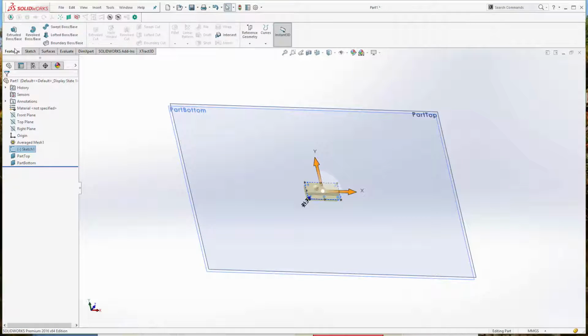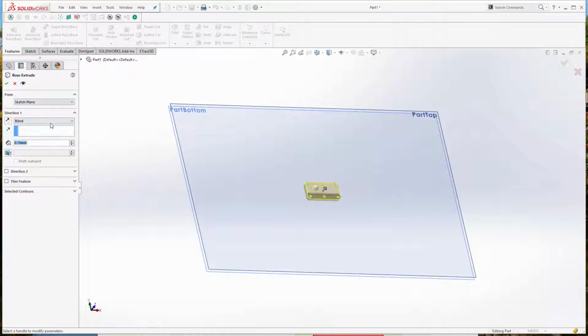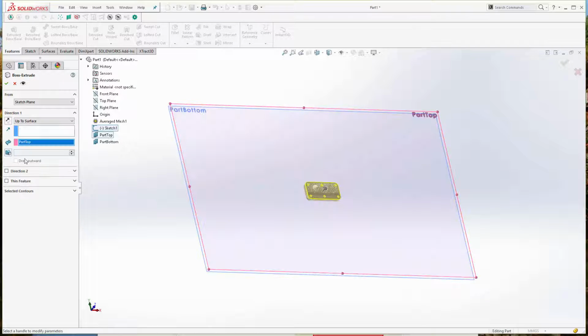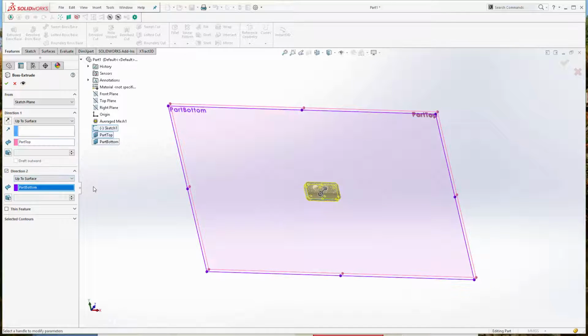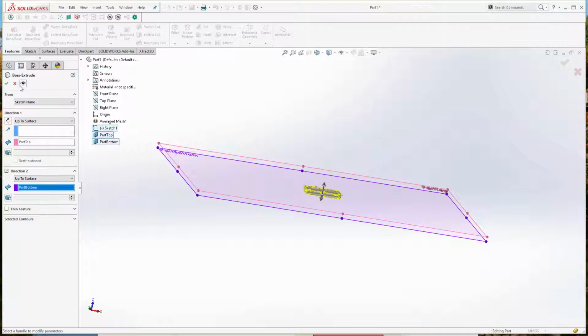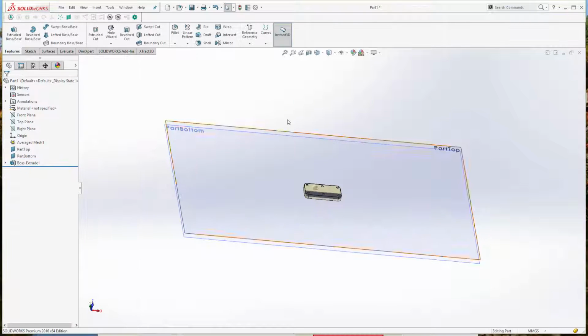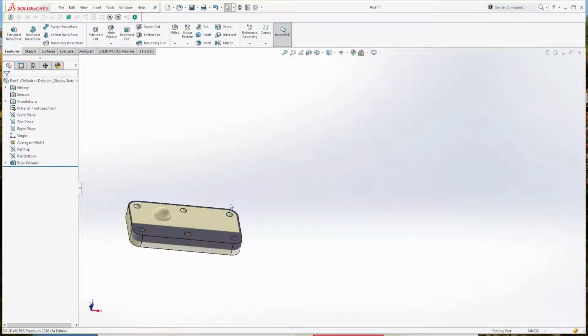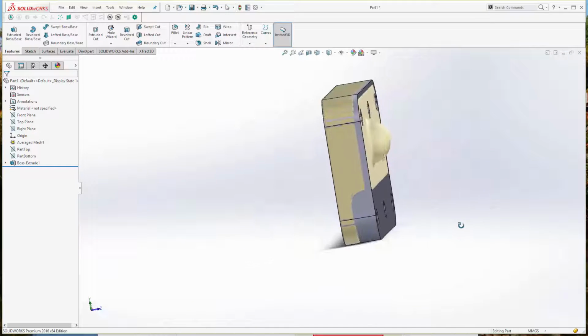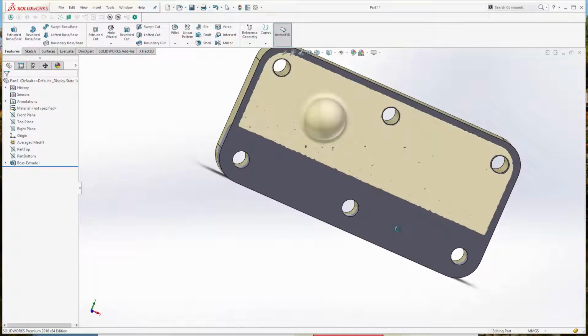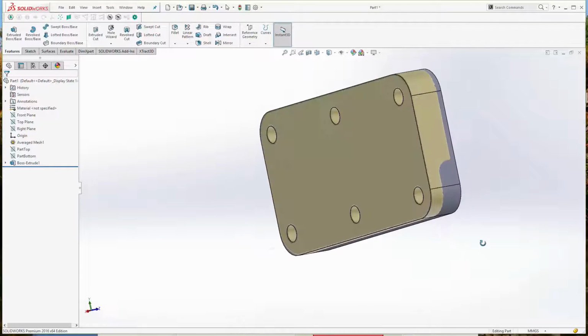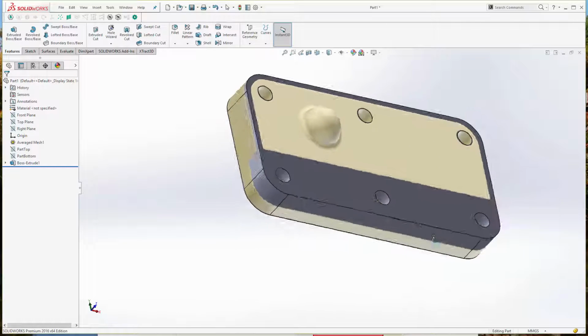So take the sketch, features, extrude it up to the surface, to the part top. Second direction will be up to surface, part bottom. And shebang, we're at least halfway there, I think, already, which is we have a part that approximates the shape of what we started off with.